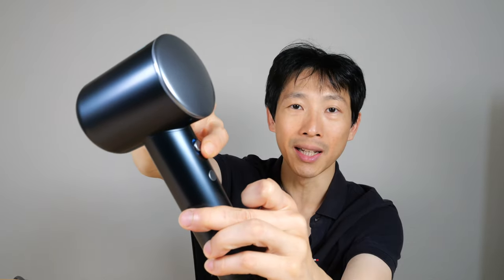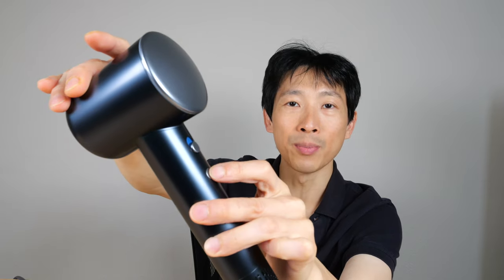Now there are just two speeds to it. This first button is medium and high fan speed. This button controls the heat. Normal hair dryers use brushed motors. You can easily tell just from the sound of this thing it uses a high speed brushless motor. When you turn it on you can hear a very high pitch spinning sound.